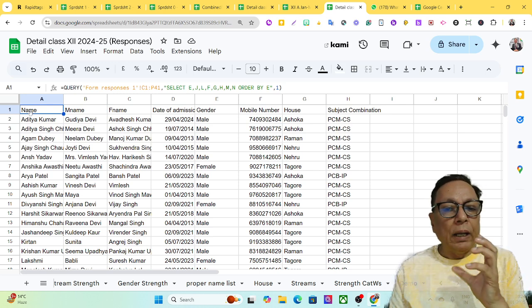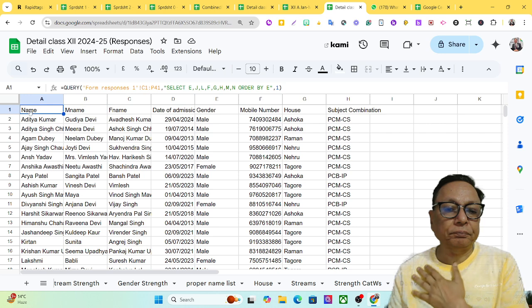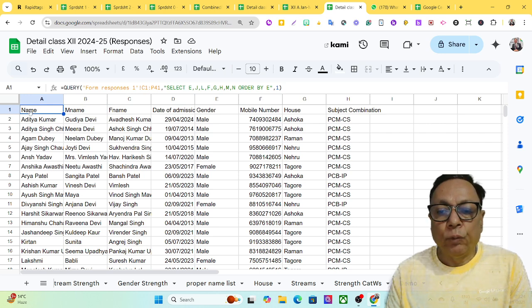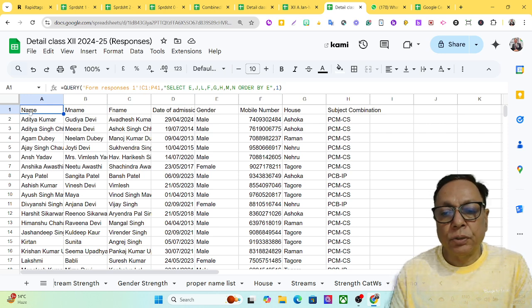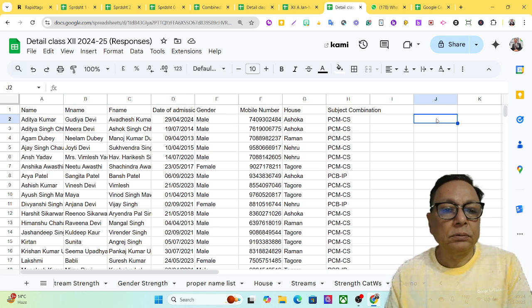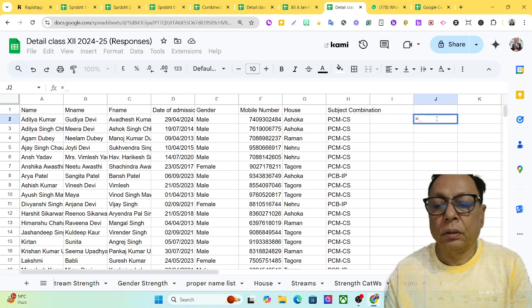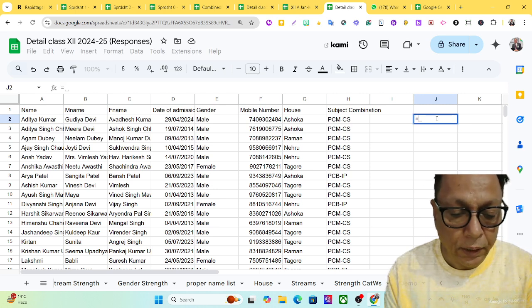Now I am going to apply which function? I want to count the students from this range, students of PCM CS. I want to count. So is equal to query.